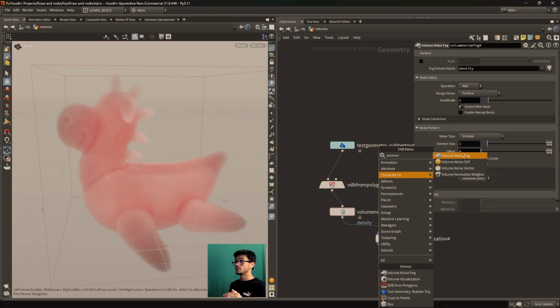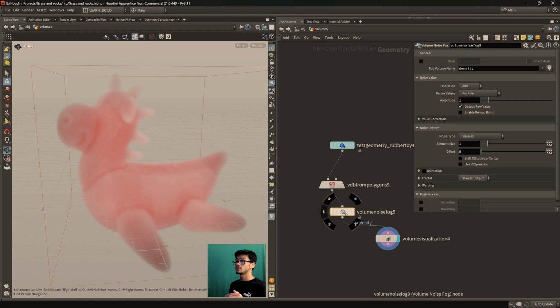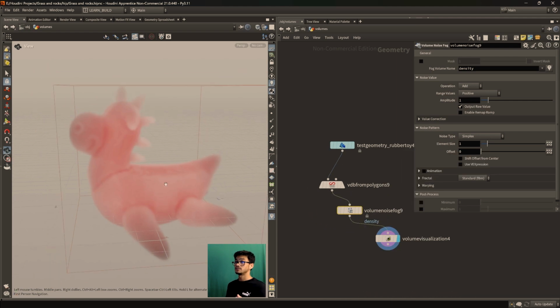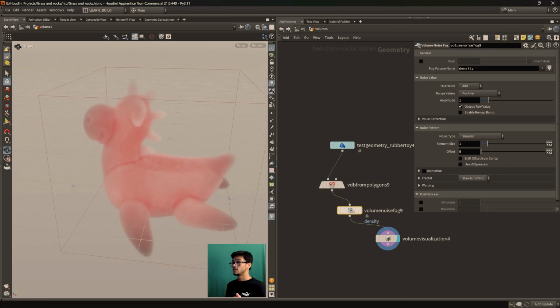Now for this video, we have this volume noise. Volume noise is a general noise you can apply to this. I have talked about noise in my noise video, and we are getting the values. Now we have this operation and range values. With operation, we can multiply the noise by the density value. We have different types of operation: we can add, subtract, multiply, minimum and maximum.